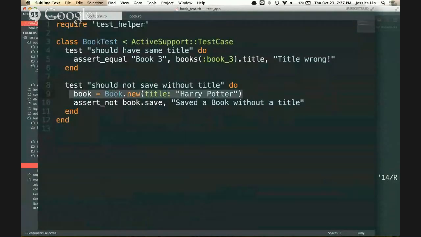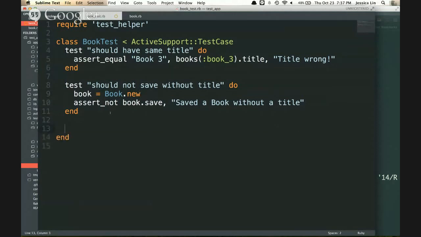So when I did book.save, that returned true because it saved successfully into my database. And so when we did the assertion, it wasn't false, so this error message was thrown and we have a failure. But don't do this, because that's not what this test is testing for. So I want to do what I had before, where this book doesn't have a title and it shouldn't save.